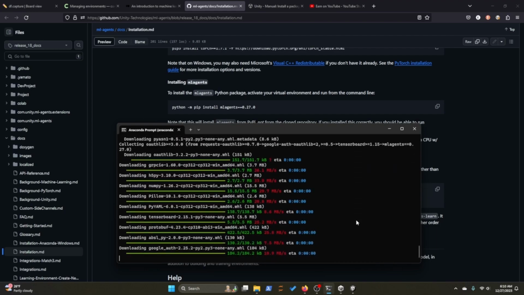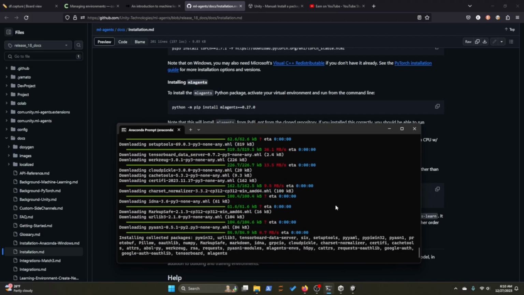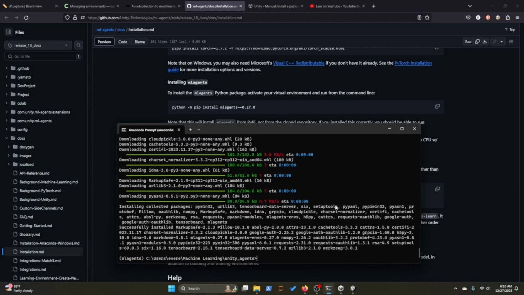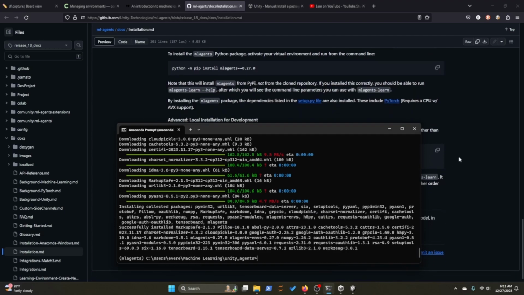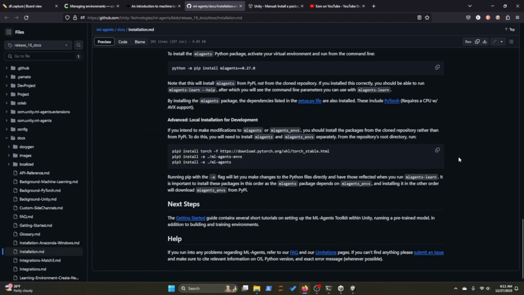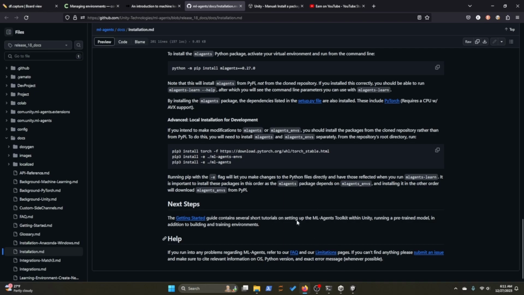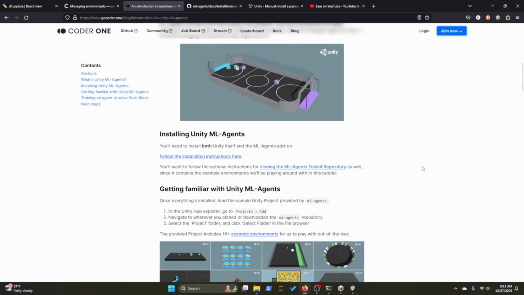And as you can see, everything is running great and everything was able to install, including all the packages that we need. So I thought, great. This should work as long as this closes out, which it does right here. And bada bing, bada boom. We have successfully finished the installation guide. We now can create machine learning agents within Unity, and we can start to visualize our agents taking actions within the environment. So this is really cool.